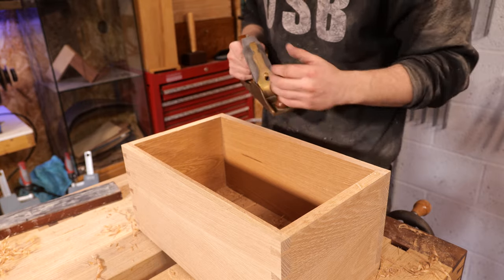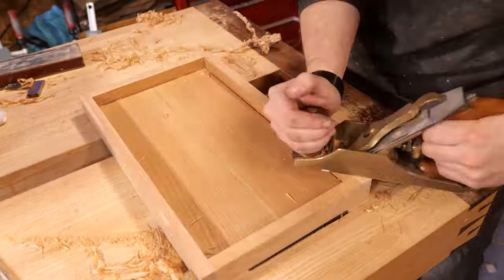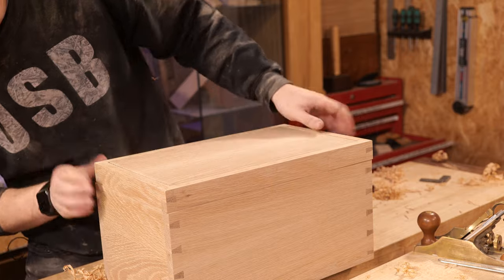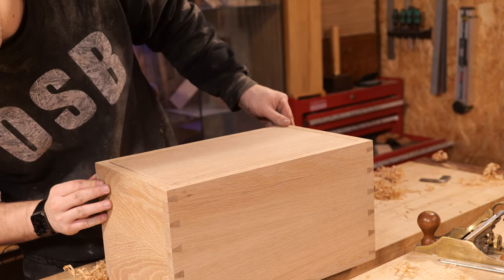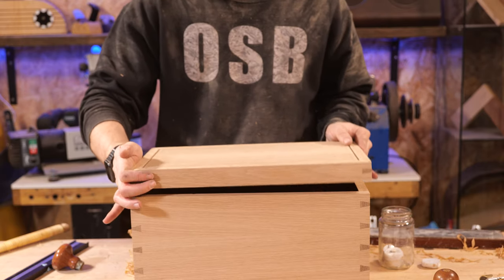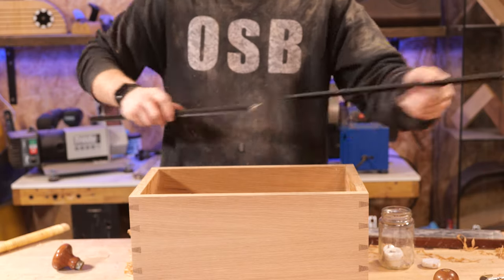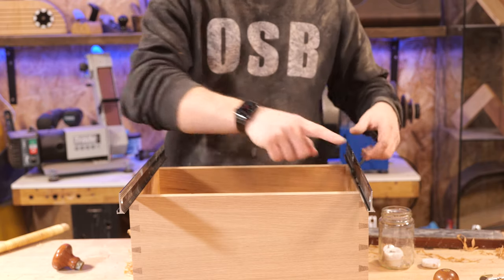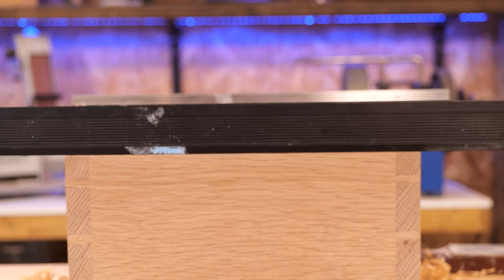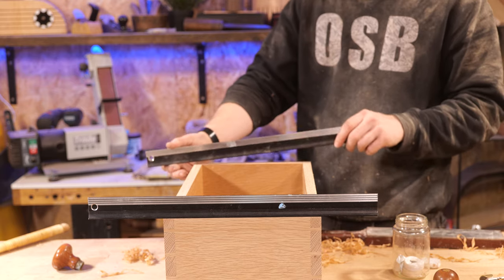Don't forget to check that the surfaces are square as well. Keep checking the fit on the toolbox itself, and make sure you're putting it round the same way each time — label it somehow if you can. If you find the lid is rocking corner to corner and you don't know if it's the carcass or the lid that's out of whack, that's where you need a set of winding sticks to diagnose the twist. Pop those on top of the toolbox along those edges — firstly make sure they're not rocking on a bump in the middle, then sight along them to see if they're in line with each other. Do that for both the carcass and the lid independently. Make sure the winding sticks are actually sitting flat on these edges first, because if they're rocking on a bump you'll get an inaccurate reading.